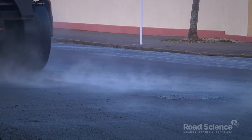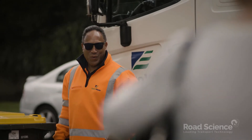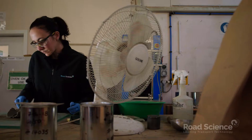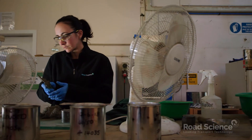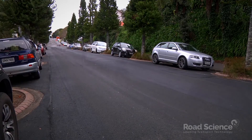It's a real opportunity for us to reuse our plastics from our kerbside collection locally, rather than having to send it overseas. This is a really exciting time for Road Science, as this technology can have a real impact on the waste plastic problem in New Zealand. We see this as a turning point in the plastic crisis in New Zealand, and I'm looking forward to bringing it to other New Zealand communities.